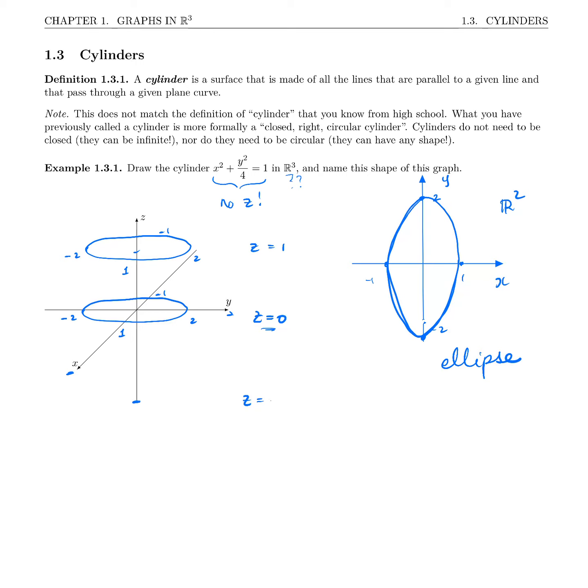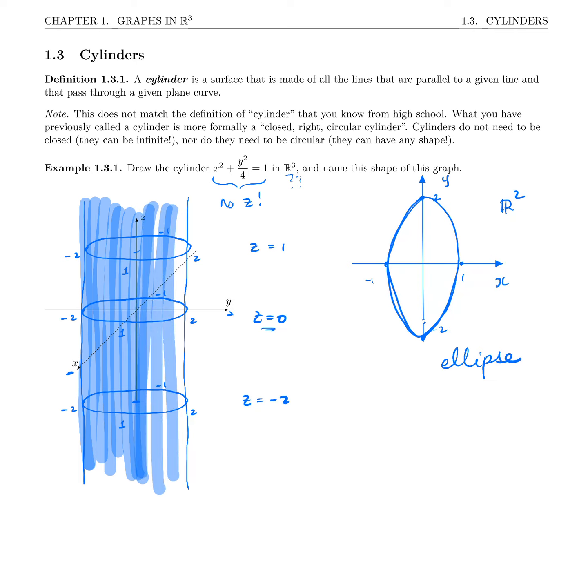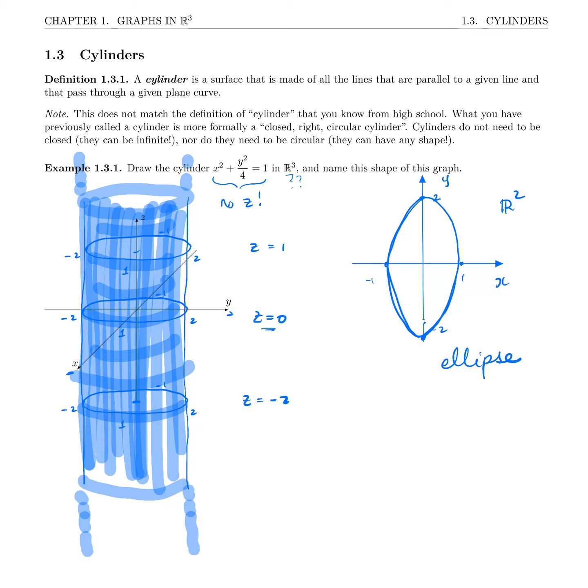And is z down here? What if this is z is equal to minus 2 or any other z value for that matter? I'm going to get ellipses stacked upon each other, right, for any z value. And so those ellipses are going to fill up a surface. And that surface is going to be hollow down the middle, but it's going to be round, well, elliptical, actually, but open-ended. Right, there's that ellipse going around like this. Okay, so it is open on both sides. It is not closed. It is infinite, but elliptical.